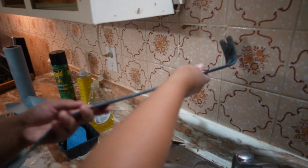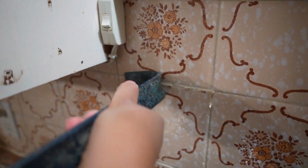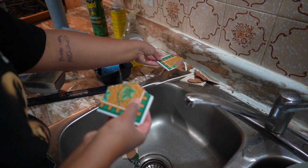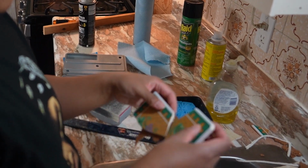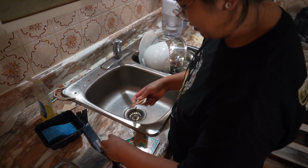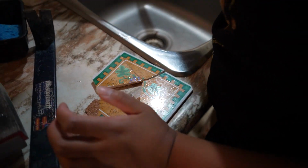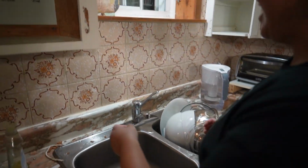Look guys, she's using a crowbar to take off caulking. Chris was the one who suggested it, okay? Not this part. Oh. The tile. Okay, it's a pretty tile, but it's like a puzzle piece. If it was all this tile, that would have been so fun. But it's not all this tile. I don't know whose idea this was. You started it for so long, you don't remember how it goes together. Yeah, and it's done. It's gone.